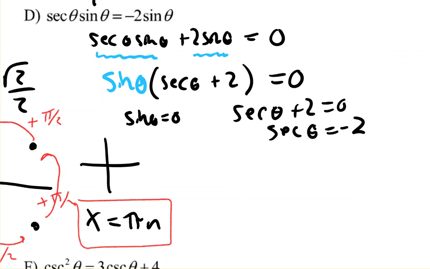So I can quickly tell you where sine is 0 from the unit circle. That would be at 0 and pi. And over here, I don't know secant values, but I can take the reciprocal of both sides and see that it's the same thing as cosine of negative one-half, which is 2 pi over 3 and 4 pi over 3.